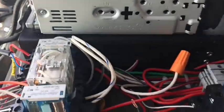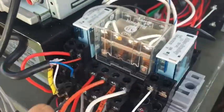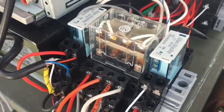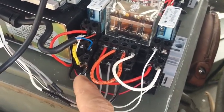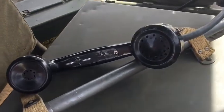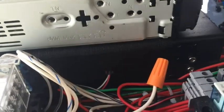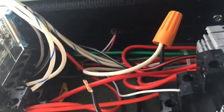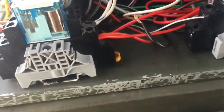Then for the mic, when I'm in the CB, the switch on here activates this relay. Click, a change. And what that does is simulate the same switches as the keyed CB mic. I'll put a schematic on there explaining how the wiring works. But that's just an on-off switch, so I couldn't really duplicate a mic key with it. So I'm just powering this relay. It's got 12 volts positive wired to it, and then I just connect common with this switch, so there's no DC voltage running through the phone, other than the speaker voltage.